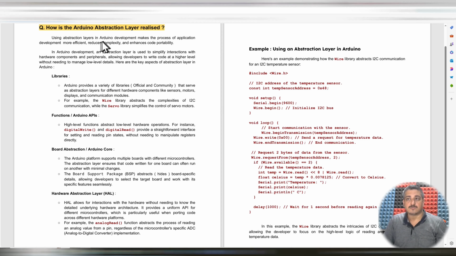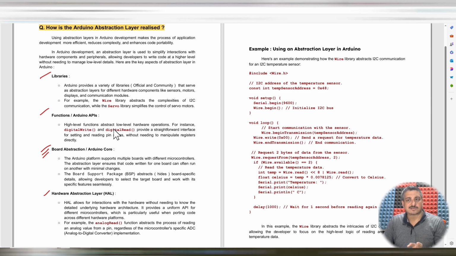Now, how is this abstraction layer implemented in Arduino? So you see, there are key aspects that I have listed here: libraries, functions, board abstraction or Arduino core, and hardware abstraction layer. So I'll start with this board abstraction, which is really at the core.